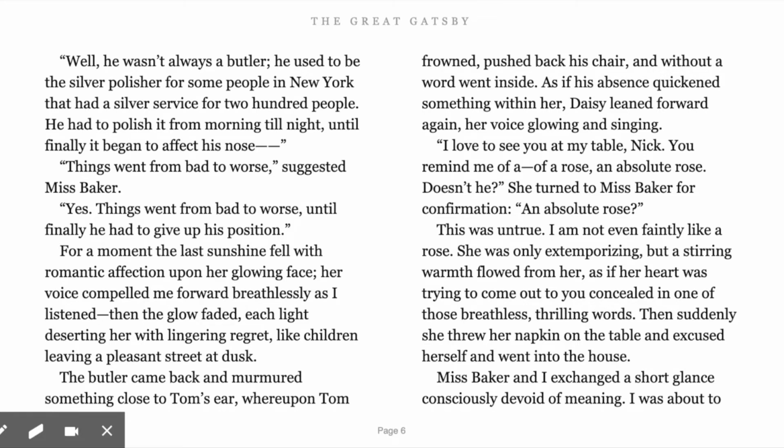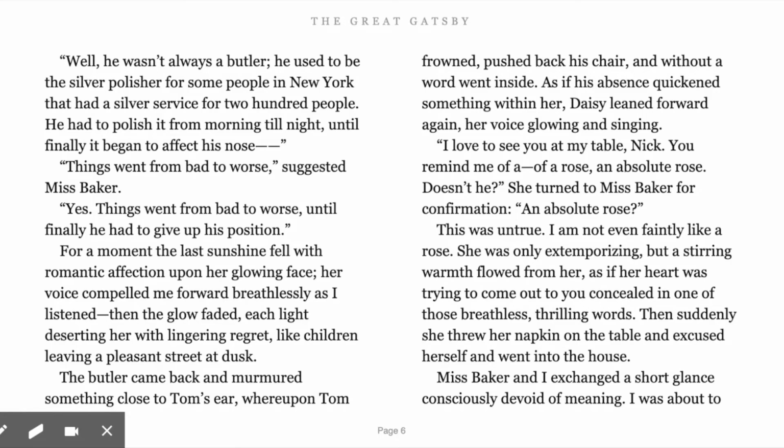"An absolute rose." This wasn't true. I am not even faintly like a rose. She was only extemporizing, but a stirring warmth flowed from her, as if her heart was trying to come out to you, concealed in one of those breathless, thrilling words. Then suddenly she threw her napkin on the table and excused herself and went into the house. Miss Baker and I exchanged a short glance, consciously devoid of meaning.